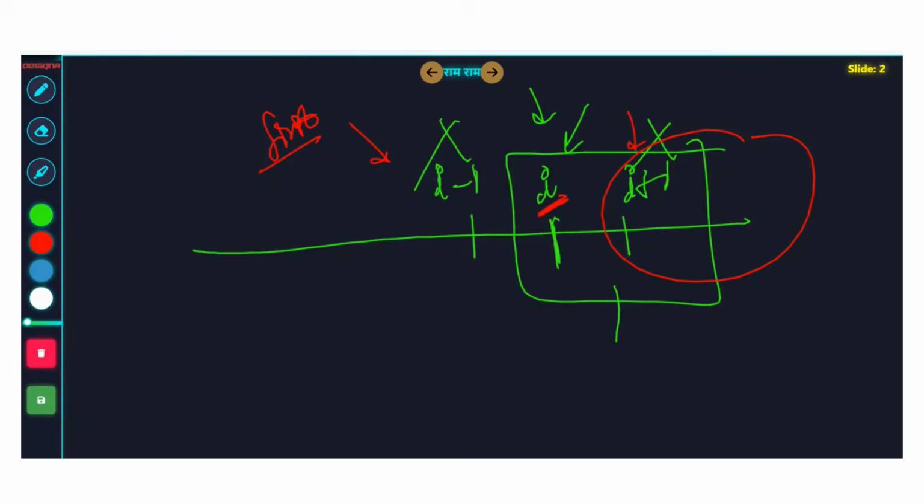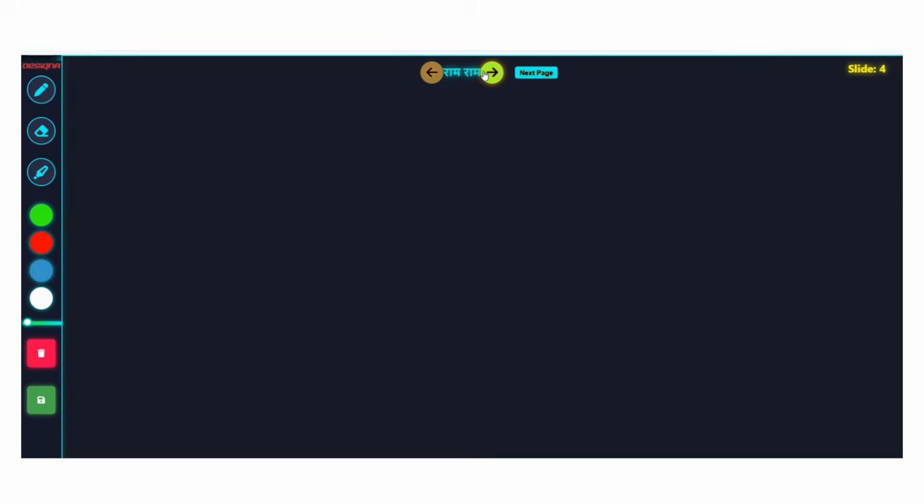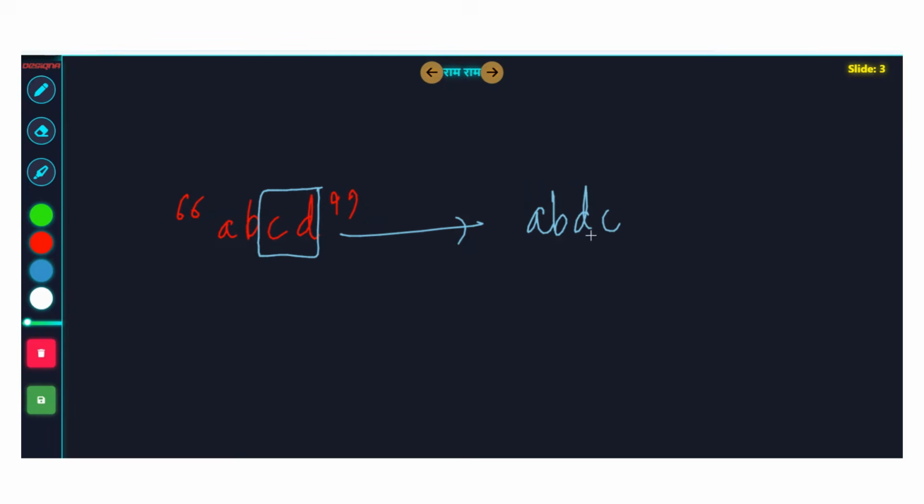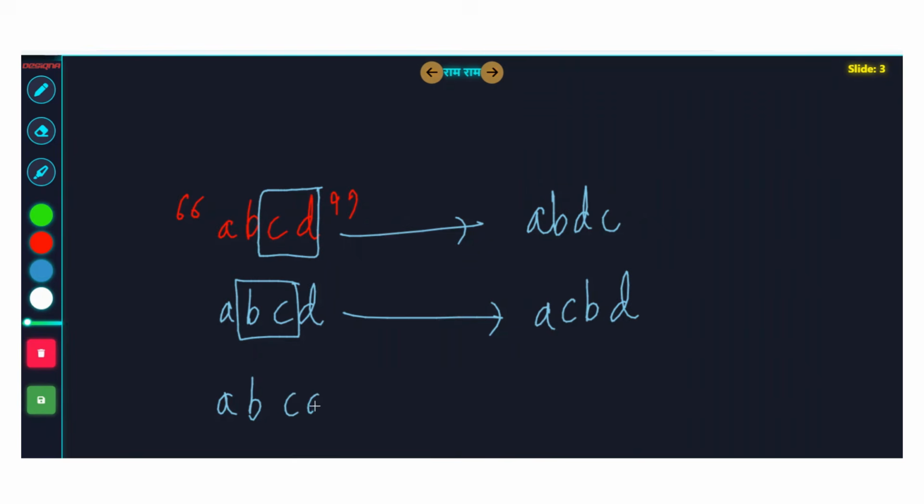Okay. So let me take a lovely example for you. Let's say we have ABCD with us. So listen, ABCD. So what can you do actually? You can select multiple blocks of size 2 which are not overlapping. So you can select this block, and the new string which you will get will be ABDC. You have swapped it. Or you can select this block, and the new string which you will get is ACBD. Or you can select multiple blocks like this one, and the answer will be BADC. Okay. So many things you can do. Whatever blocks you select, they should always be non-overlapping in nature.